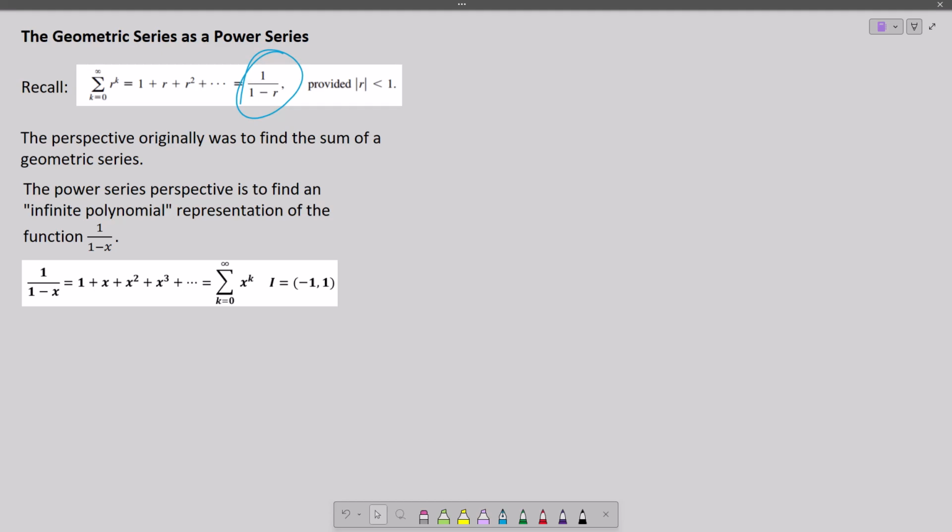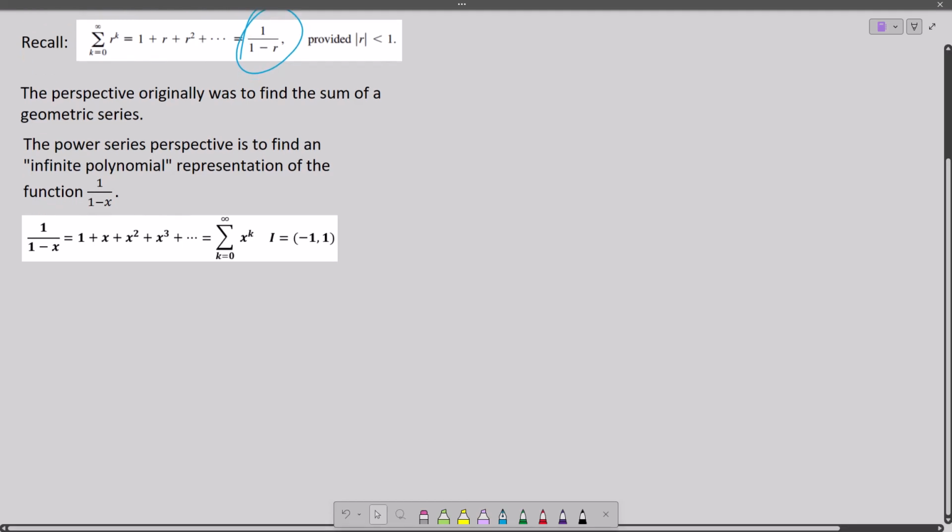So our very first series is really a series that we were already familiar with. All we're doing is changing this numeric value of R over to a variable. And we can say that this function will converge to this series as long as x is somewhere between -1 and 1. So this is just a reformulation of something we've already done. It's a geometric series.